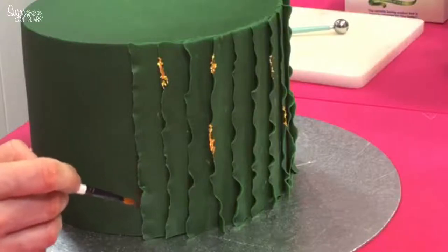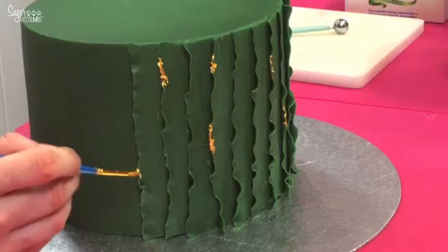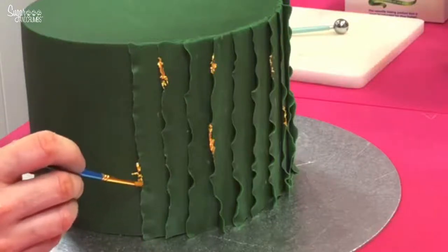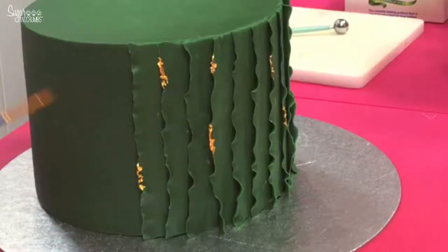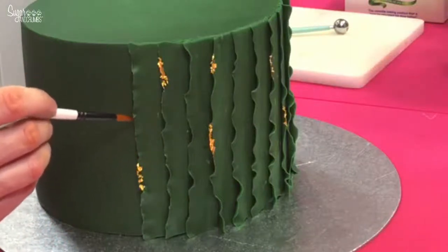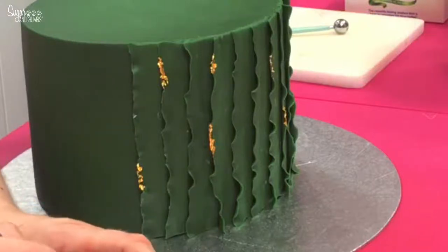I'm just going to add a little bit onto these last few, and then we're going to do something with the top tier. And I am going to put some luster on that top tier as well.